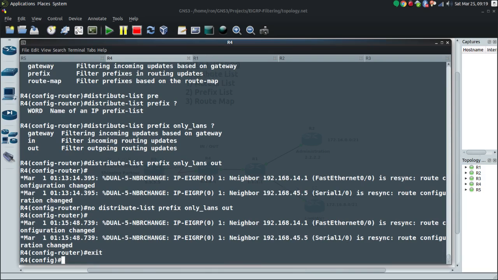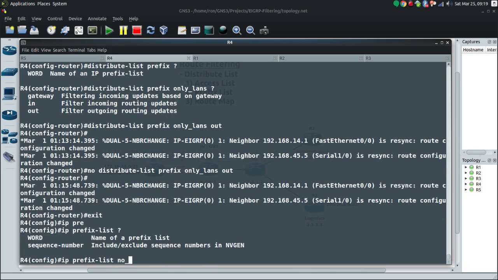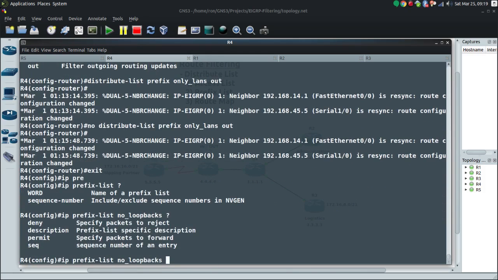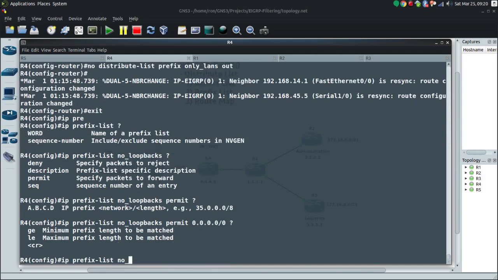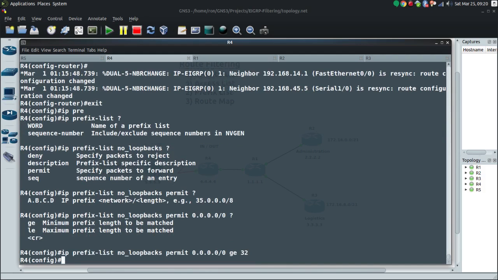the first thing we're going to do is go back to our trusty prefix list, because prefix lists make it really easy to grab up routes that have specific prefixes. So in our case, we'll do an IP prefix list. We'll call this no loopbacks. This will be a permit, and I'll talk about that here in a second. We'll have quad 0/0. So this is going to match any route. Any single route that comes through here is going to get matched, as long as its prefix length is greater than or equal to 32. Okay? And that's the only line that I'm going to put in that prefix list.